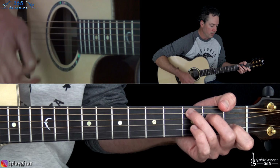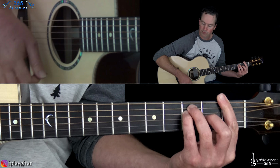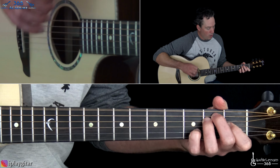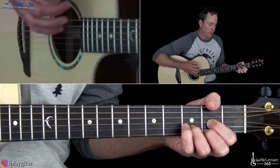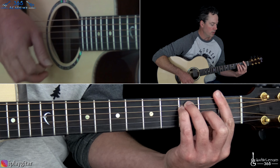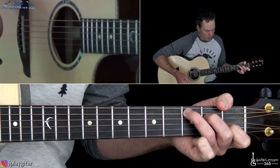Now we have the kind of the verse, that intro is just kind of the verse riff, which has some interesting chords. It's an interesting chord progression at least. So we're going to start out with these chords. Definitely not a common chord progression. So we're going to start here with just a standard C major chord. So you should know that already.